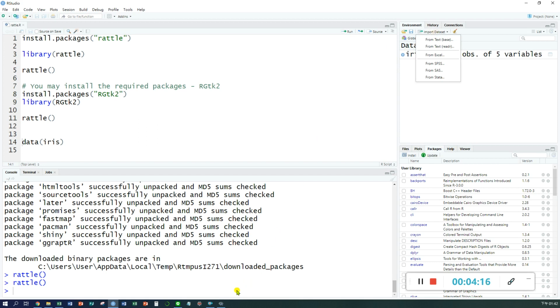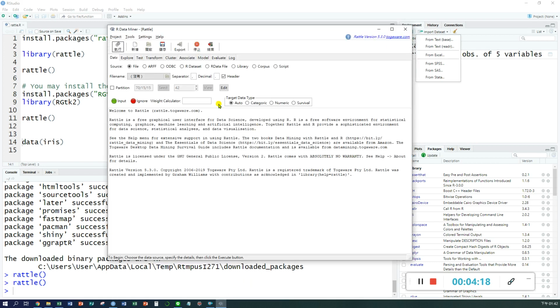Let me try how to import the data which you have. When you are on the data tab, you may see there is a file name here. You have to choose it.